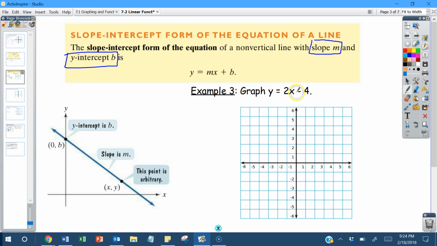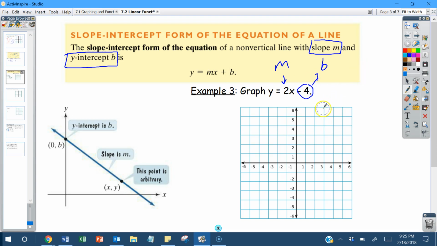Okay, so here's an example. y is equal to 2x minus 4. So this is a linear equation, and y is by itself on the left side of the equation. So that means it's in slope-intercept form. That means we have the slope. This is the slope. We'll call it m. And we have the y-intercept, which, notice since there's a plus sign here, we have to consider this negative sign. So this whole minus 4 is going to be the y-intercept. So if there's a plus, 4 would be the y-intercept. But since there's a minus, it'll be minus 4.